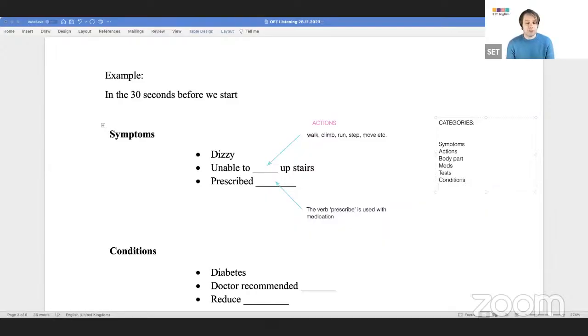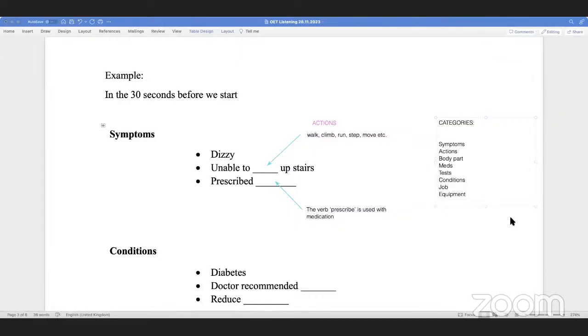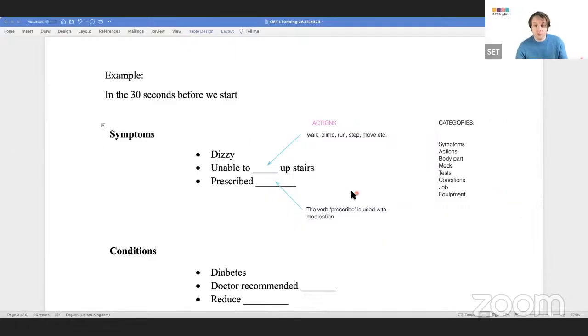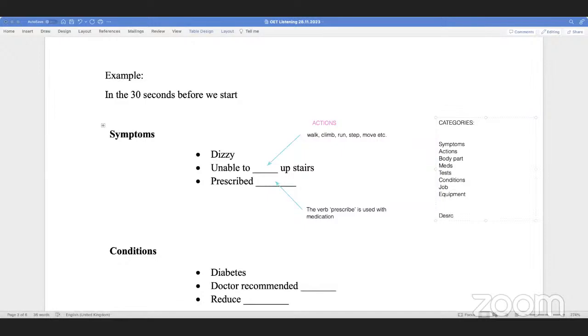Medication, and arrangement also in the end. Management. Description. Job. What else? Equipment. Yeah, I'll talk about that one in a minute. So one, two, three, four, five, six. Time. Yeah, description. Thank you for all of your wonderful comments. These are all very good. Okay, let's just have this a bit less messy. Andrea, can you give me one more here that's not on the list? Description of, maybe? We'll talk about that one in a second.